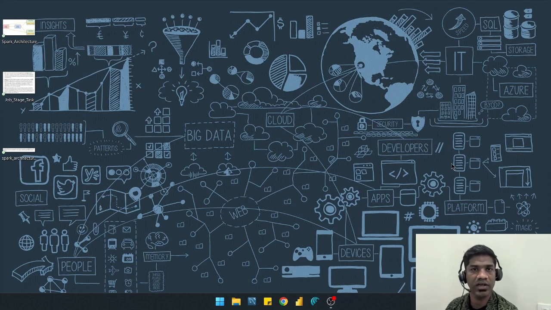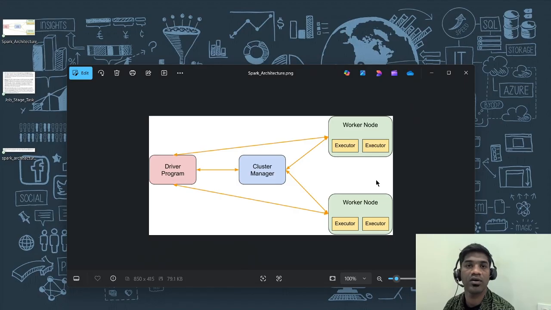In our earlier video, we saw the difference between the monolithic system and distributed computing. Databricks and Apache Spark fundamentally use the core concept of distributed computing. Let us try to understand the architecture of Spark. Here, our driver program receives the job, analyzes it, and creates the logical execution plan. Then it's split into stages according to the data dependencies. Then it assigns the tasks to the executors for parallel execution.